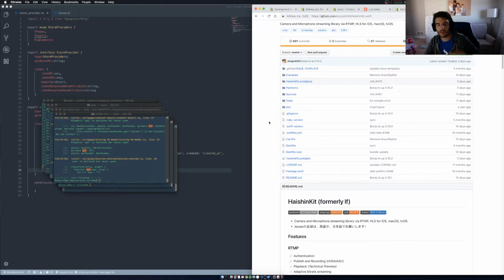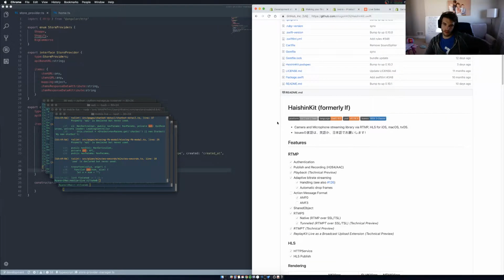Well, this is an iOS RTMP service that you can add to your iOS app, and it gives you the ability to take a video feed and send it off to an RTMP server.